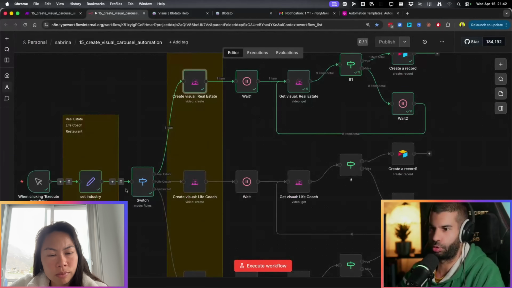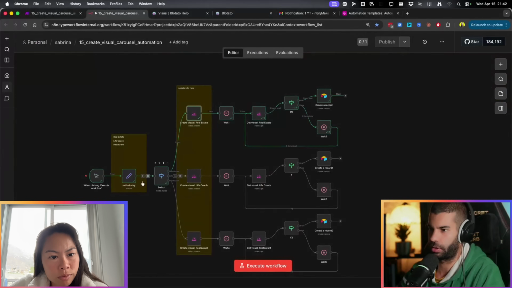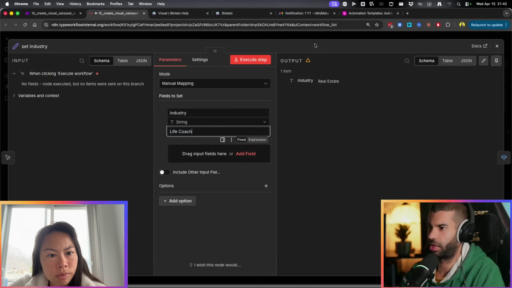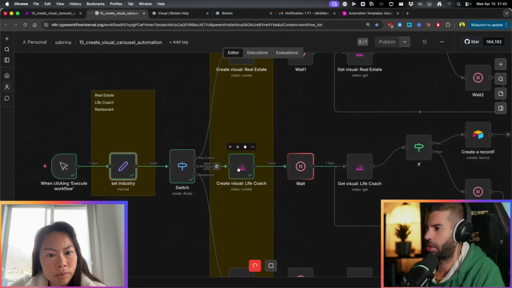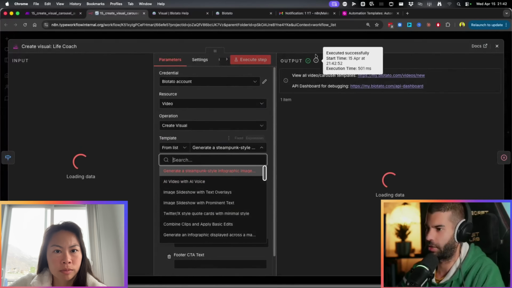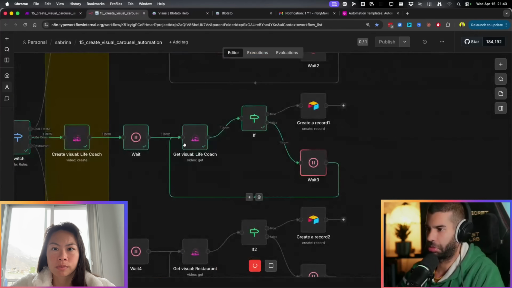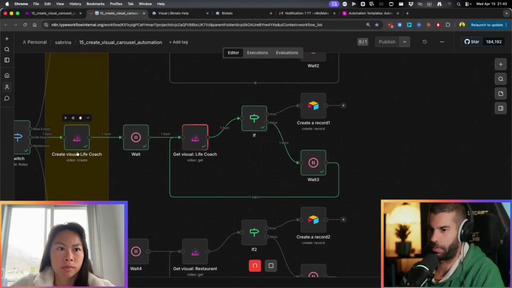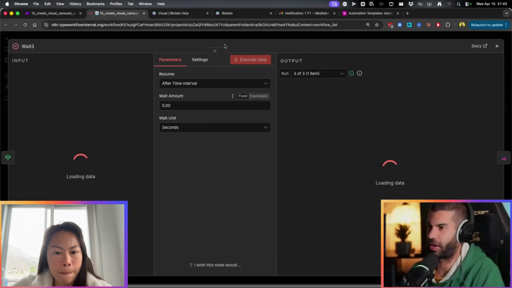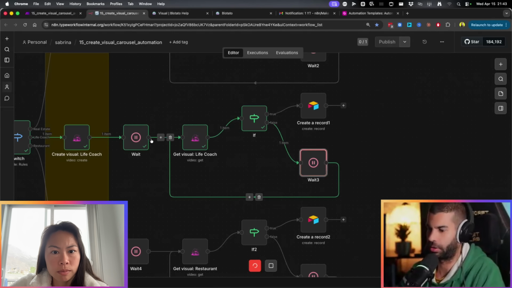If we just go to Live Coach, which is the middle route right there. So I'll just run that, change that to Live Coach, execute workflow. Pretty similar situation right here, where we have generate a steampunk style infographic, and it's made the call to generate it, and now it's waiting for that to complete. Here I said 5 seconds, and then I'm checking every 5 seconds. As Sabrina said, a minute would be a good average for it to wait if you don't want it to keep checking over and over again.